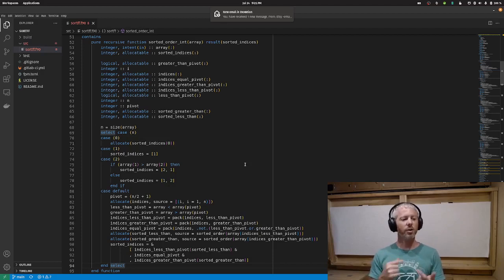But in this case, we actually want to perform that sort without actually moving the elements around. In fact, we just want to know how would I reorder them such that they were sorted. That's the idea. So what's the order that they would be sorted? And so the idea here is that I'm going to create an array of indices. So if I use the vector subscript with the array that I just created and use that as the vector subscript, that will give me the elements of that array in a sorted order.